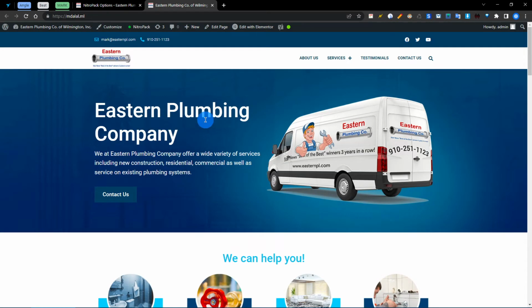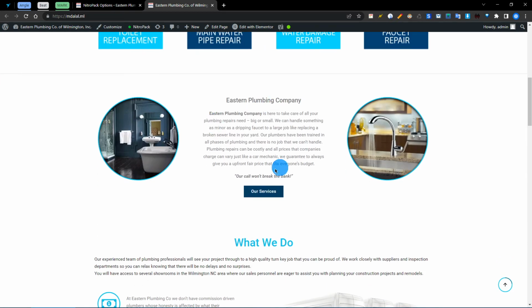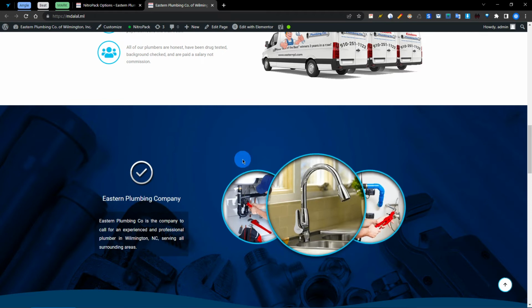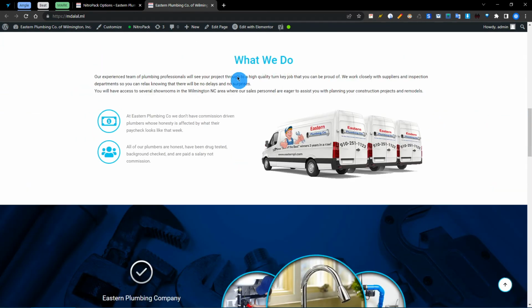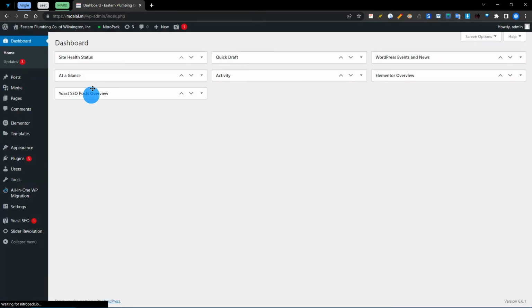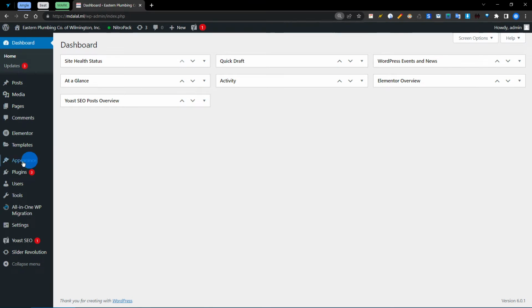So click on it, and right now you can see here the WordPress management dashboard. So first of all we need to install, so click the install button.